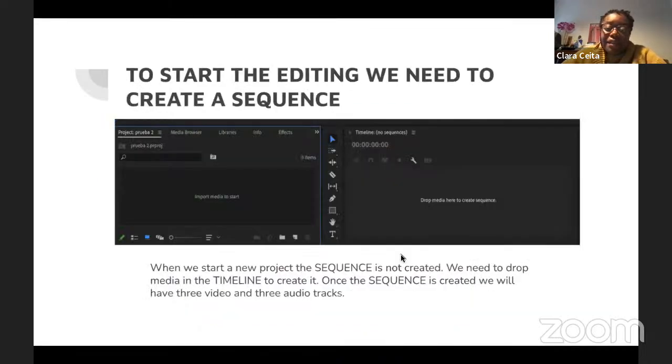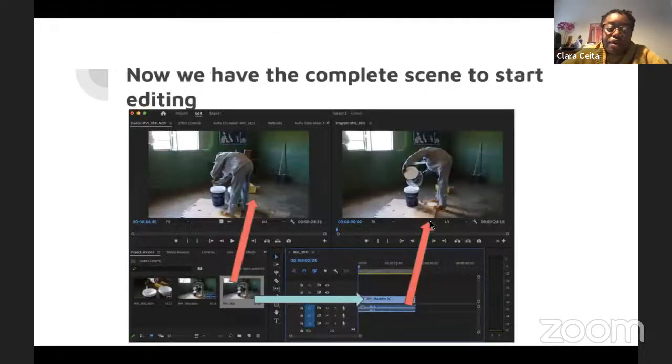And then we need to create a sequence to edit our material. Is that what it says here? Drop media here to create a sequence. So we can use one of the clips that we have already imported and drag and drop it to the timeline.